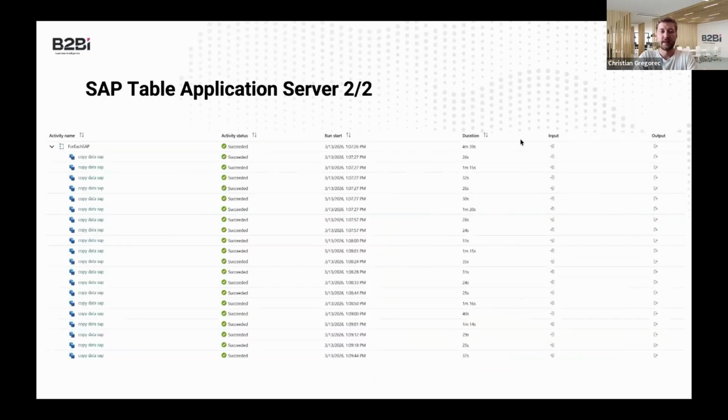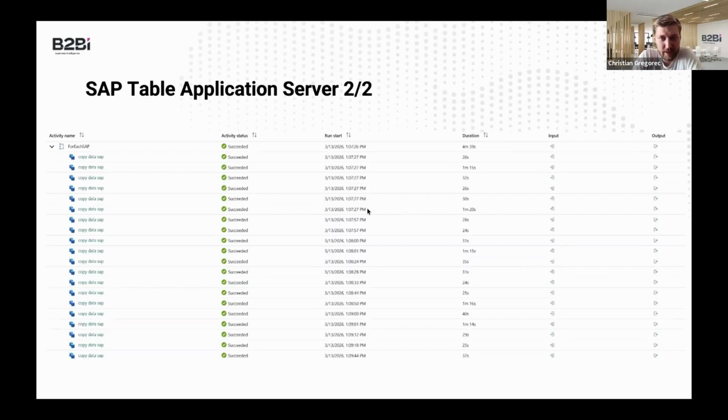Here we're pulling in data from SAP HANA system via the application server, and we're pulling in data for sales analytics, billing, stock movements, purchase orders, things like that. And here in the screenshot, you will see about 20, 25 tables.